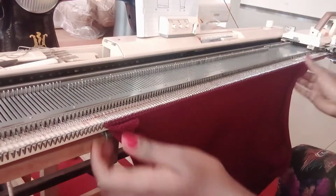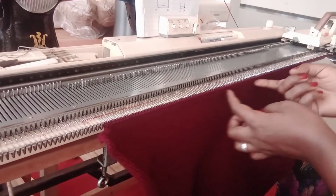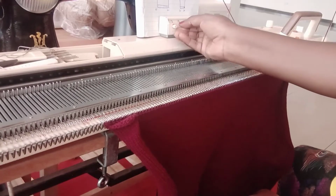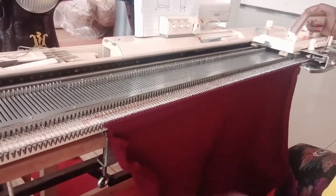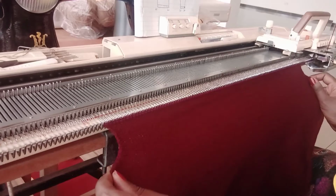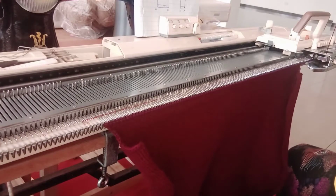So now I'm going to knit up to 80, then I shape the back of the neck and then knit straight up to 100. So taking back my row counter to 000, go on ahead and knit up to 80 if it is in similar measurements. If it's not, knit until you have about 20 rows remaining for you to cast off. Alright.